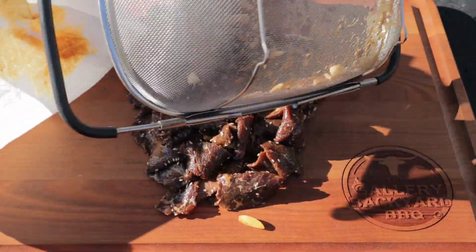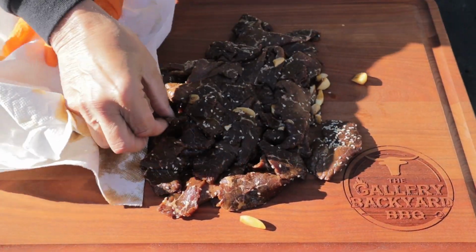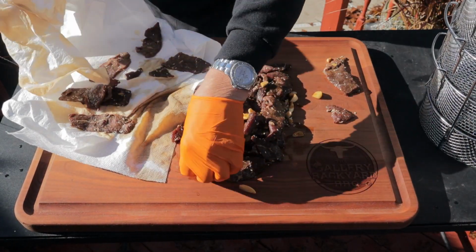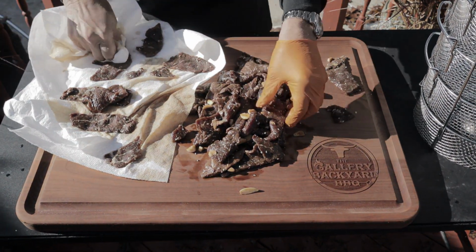All right, this is a very important step. This is not to be missed. You want to get paper towels and get plenty of them because you got to dry the beef jerky. You can't put it on wet. It will not turn out too well. So just take your time and dry it. This is the most tedious thing to do, but it has to be done.